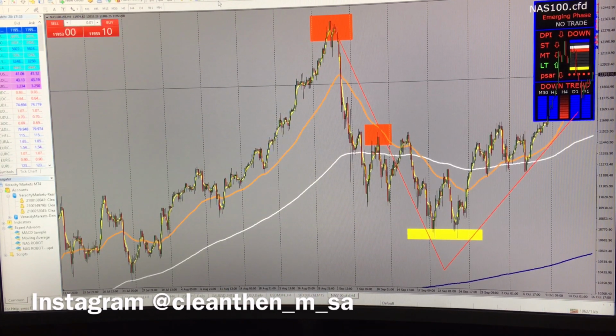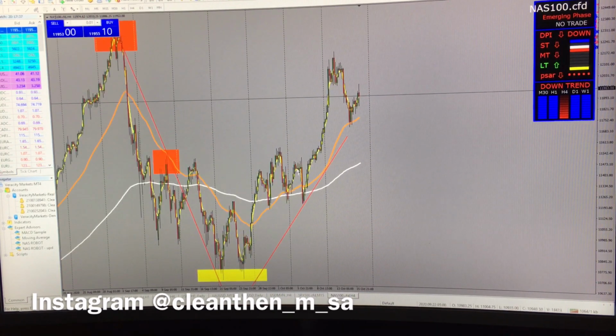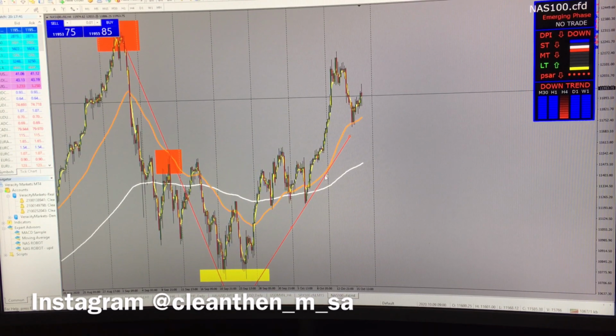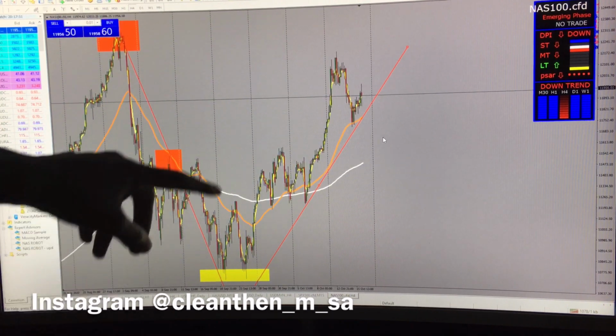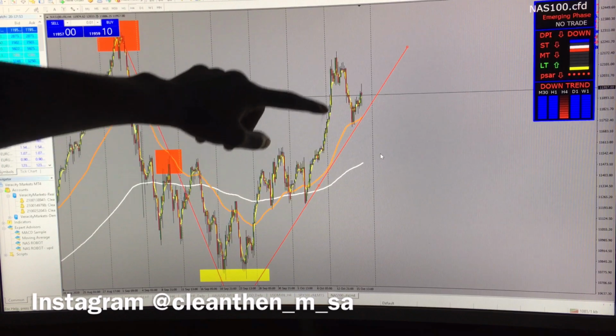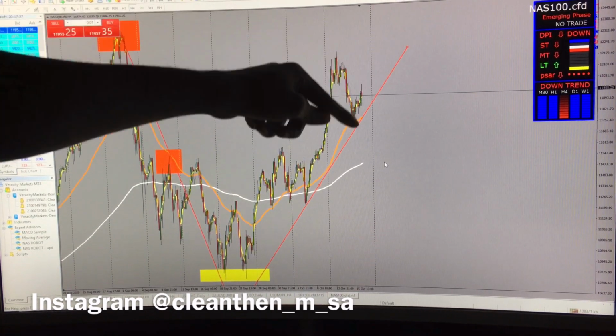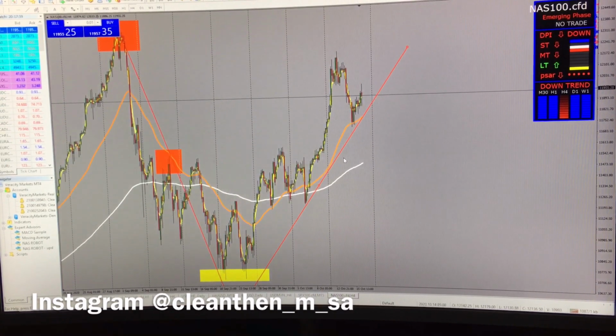Now we want to see what is happening on the upper side. As you can see, the trend line that I've already inserted here is already confirming a buy. Guys, I did mention in the past video I posted last week that it was already at this point, and I told you that you must wait for a drop. Now this is the drop I was talking about.